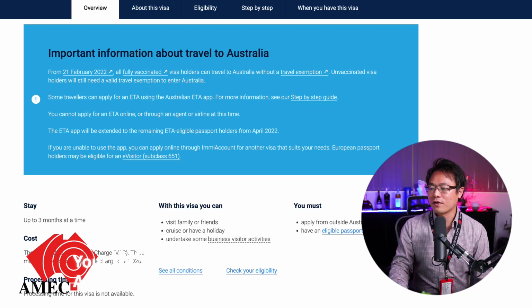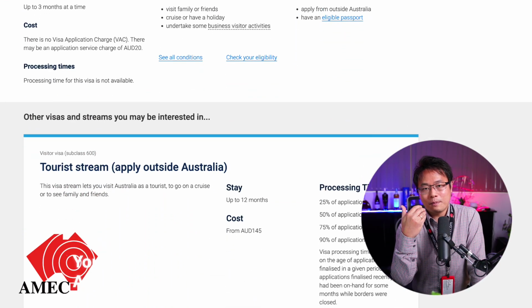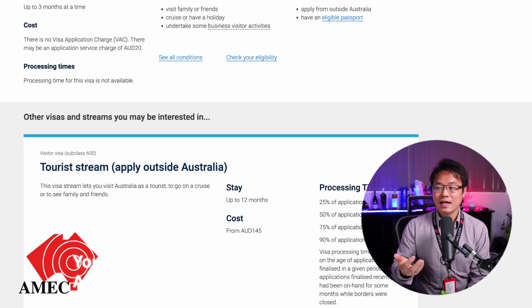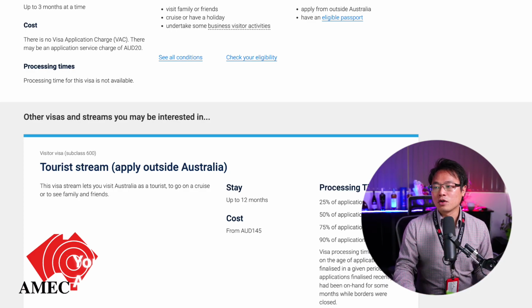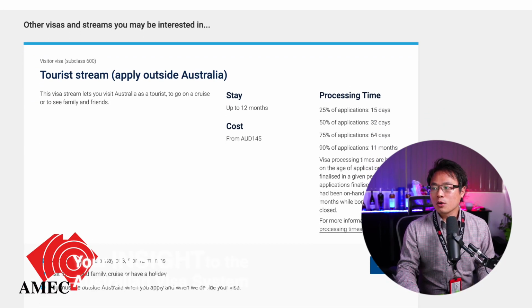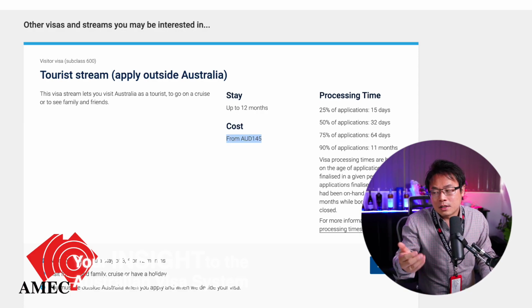Okay, it's very quick. Now obviously if you're a passport holder, not even a European country or those Asian country or United States, unfortunately, then you have to go through the traditional 600 visa, which will be quite lengthy and more costly because that involves a human case officer assessing.